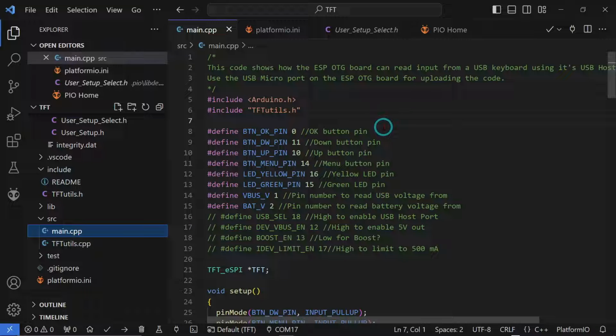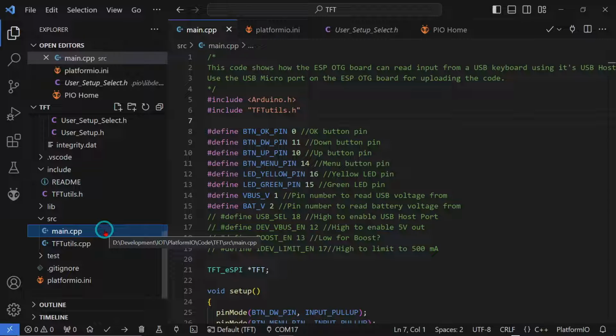What we're trying to achieve here is that I want to put these files in a separate folder, which is what I've done, and keep them for future access. Like for instance, if I want to create some sort of device that I will develop, or something that needs a display, then I can just call these two files in, and the code will be there automatically, and I don't have to actually copy and paste a lot of code in the main CPP file.